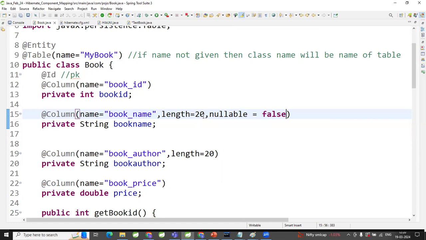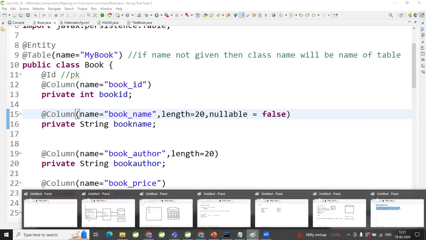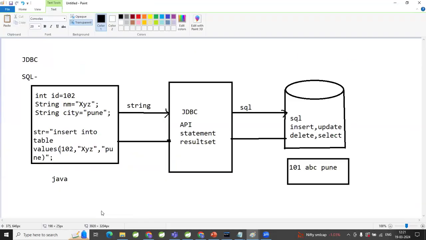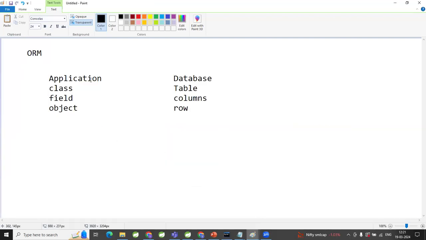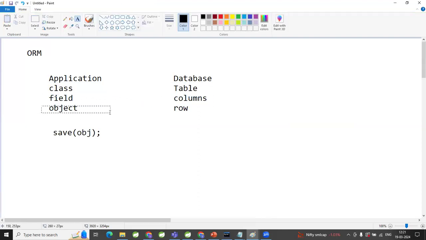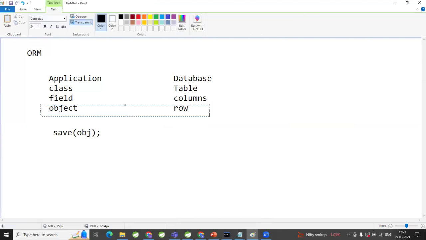And now are you getting the benefit of ORM? So what is that ORM? Like we discussed, is it mapping the application class to the database table, application fields to the columns, and mapping an object instance to a row?